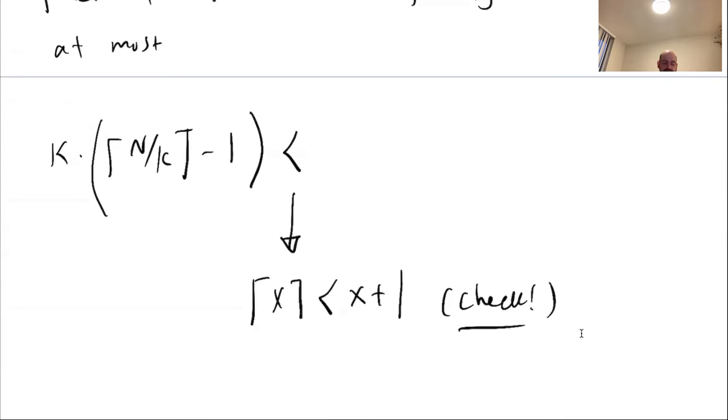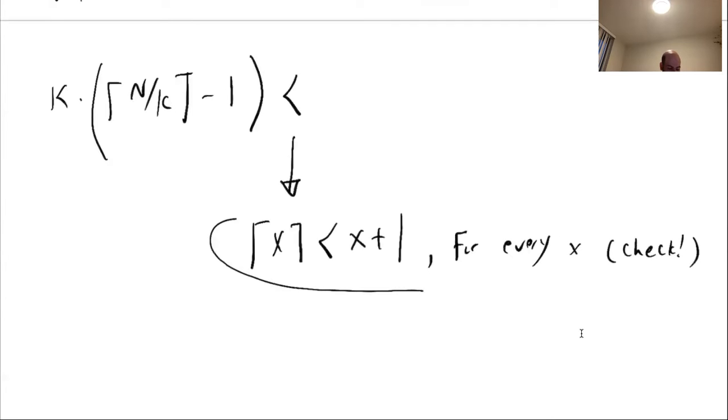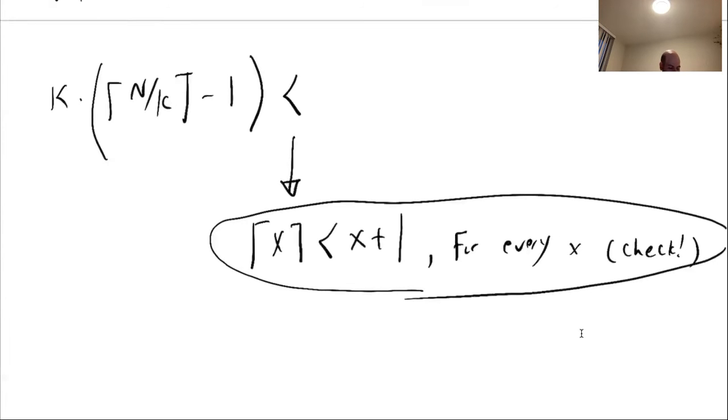I just gave you some examples. Of course, you know that examples are not proofs. You can prove it using the definition of ceiling. But I just wanted to give you the idea why this is true, that the ceiling of any real number is always less than x plus 1, for every real number x. So I can say that this is less than, now my x here is n over k, k times n over k plus 1 minus 1. And this is n.